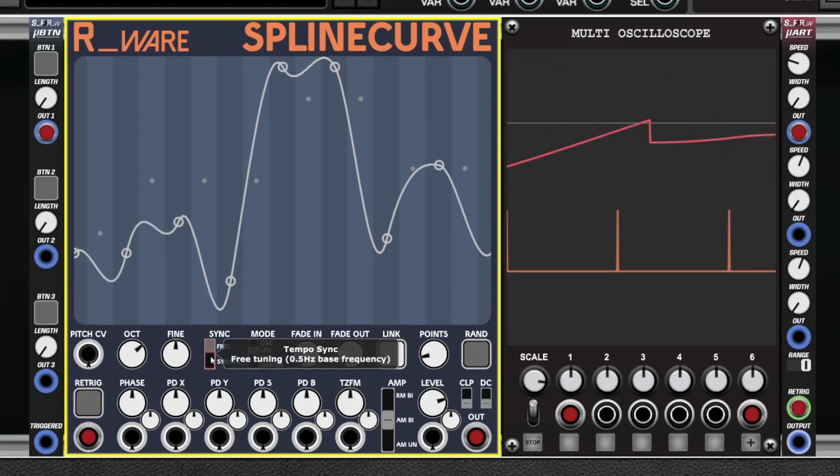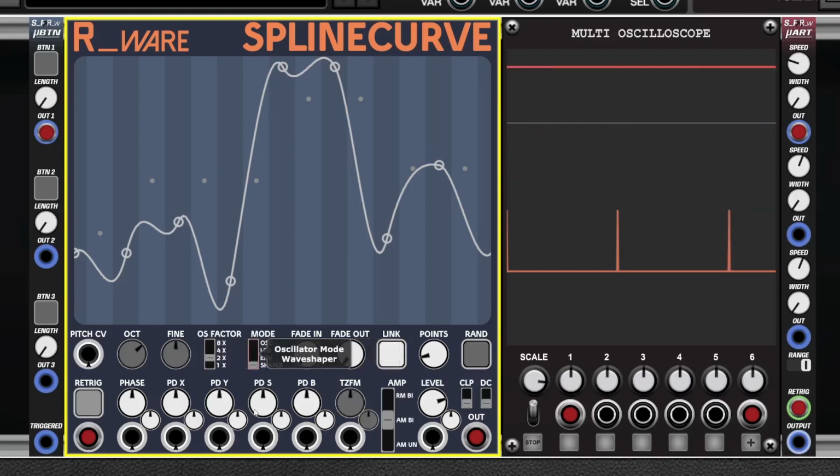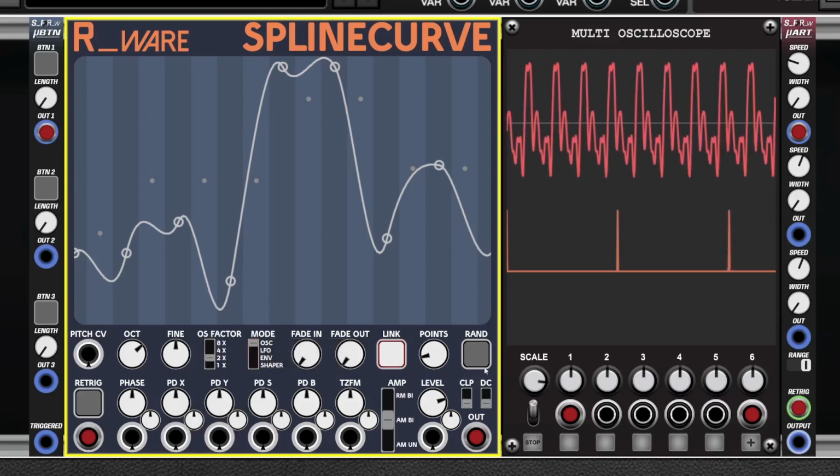In oscillator mode, the bass tuning is C2, which is roughly 65 Hz. In LFO and ENV mode, the bass tuning of free tempo mode is lowered to roughly 0.5 Hz, which translates to the note C-5. In shaper mode, all of the frequency manipulation options are unavailable, as the curve is driven by the PMCV input signal instead of its internal phasor. PMCV is also available in all other modes. Speaking of, the bottom row of controls and CV inputs deal with manipulating the phase and frequency of the oscillator.